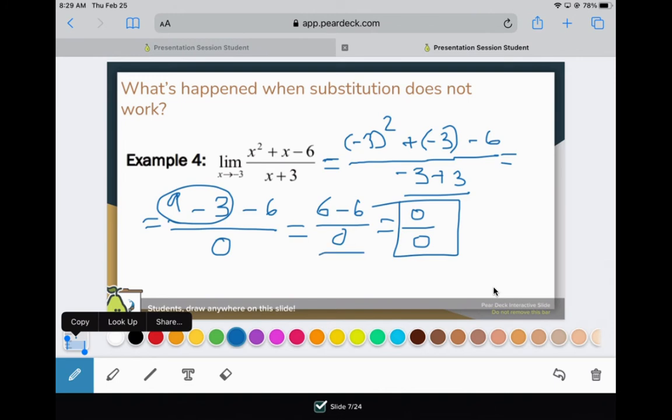So here's the problem. If you run into a denominator that is 0, I cannot divide by 0, I don't know what my answer is, and my calculator won't tell me. If you put 0 divided by 0 in your calculator, it gives an error. So this is the Algebra 2 or pre-cal skill that is needed.